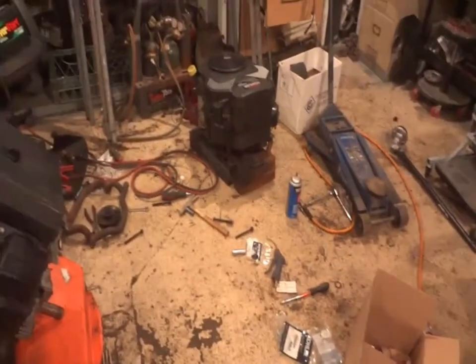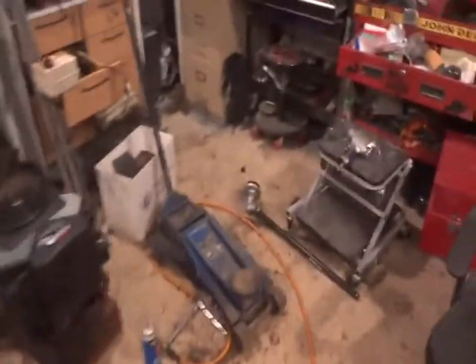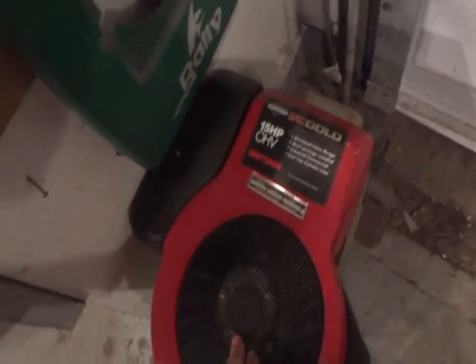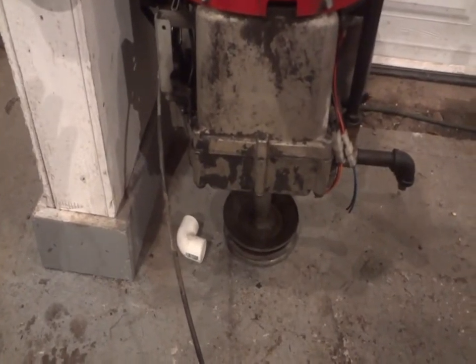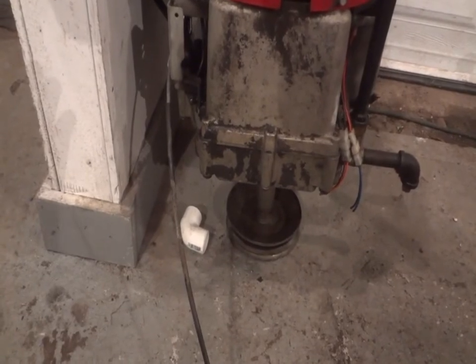Yeah. Oh, it's so nice and cool in here. But yeah, so I think I'm gonna start cleaning this mess up. Just a wreck in here. Thursday afternoon we have a tractor. We gotta put that motor in it. This guy here is gonna go in the tractor. So that should be fun. Just gonna get this damn pulley off. I'm not in the mood of getting that thing off. Probably gonna end up cutting it off. I just had that funny feeling. But, oh well.